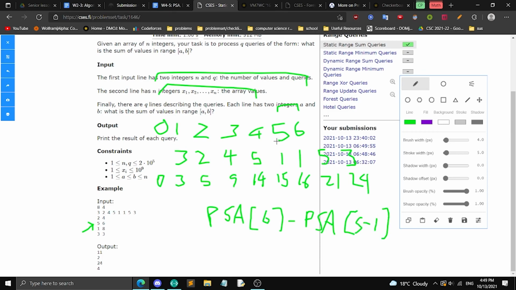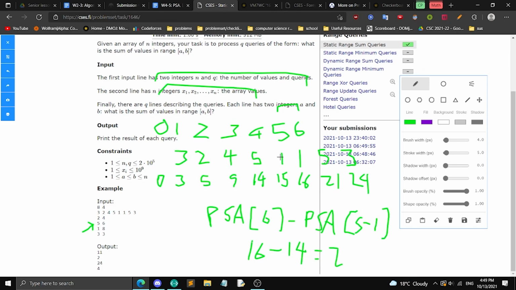Notice how we're not subtracting the actual 5 itself because we have to include that element. So we're subtracting 1 to get whatever's on the left of it. So what we have then is our 6th element is this, 16. And 5 minus 1 is 4, so that's 14. And the difference there is 2.